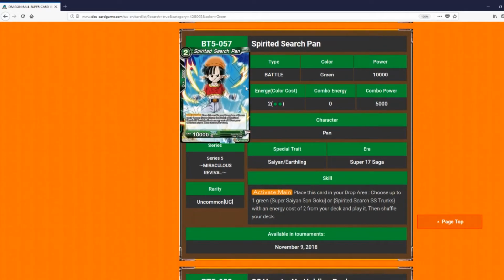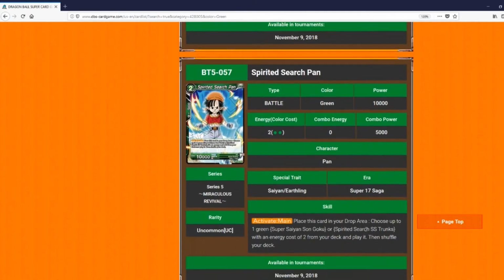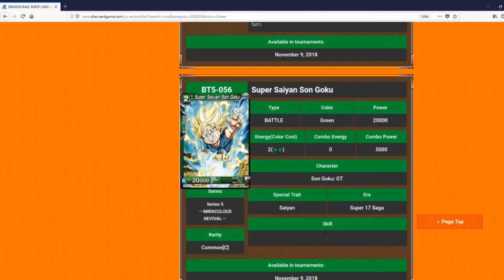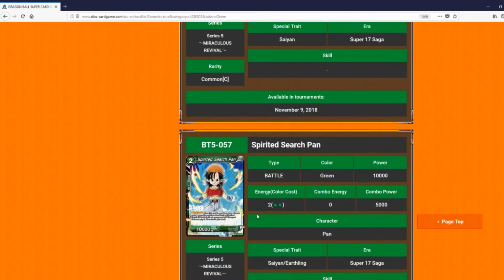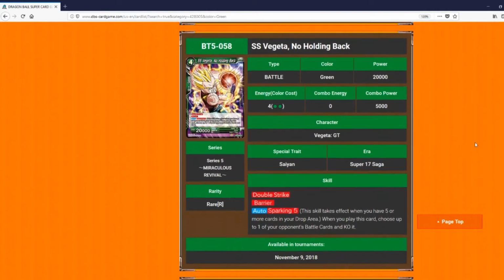Next we have Spirited Surge Pan. So 2 drop 10k power, active main, place this card into your drop area. Choose up to 1 green Super Saiyan Son Goku or Spirited Surge Super Saiyan Trunks with an energy cost of 2 less from your deck and play it, then shuffle your deck. So obviously there's going to be another one coming shortly. And it lets you just go into this without paying its energy cost to its cents. So, yeah, not bad.